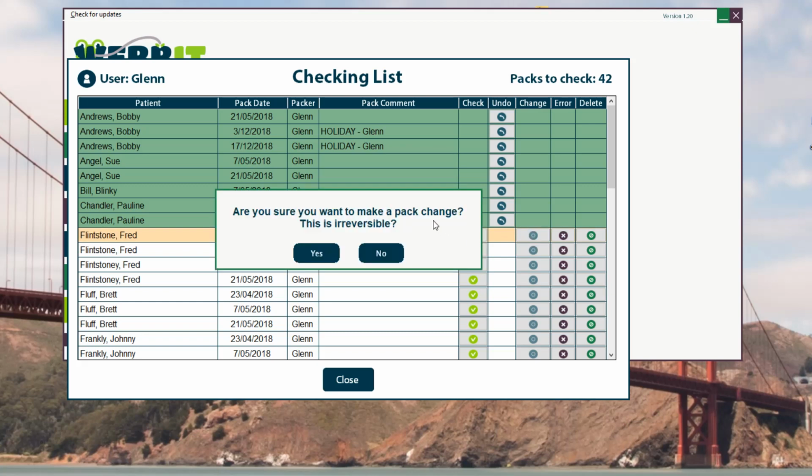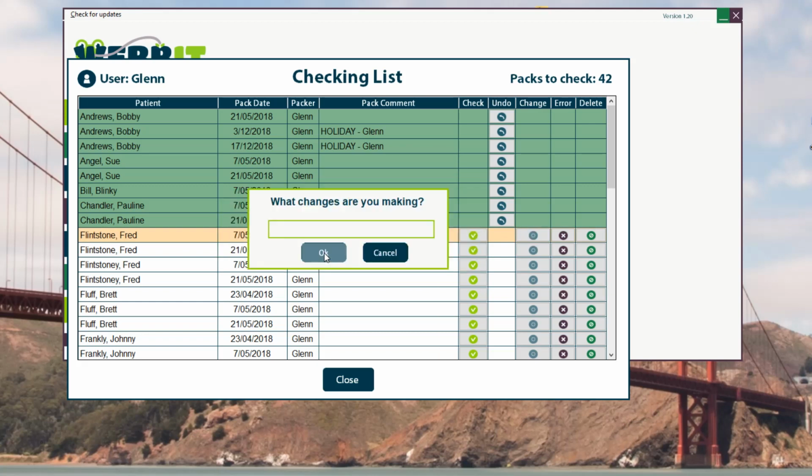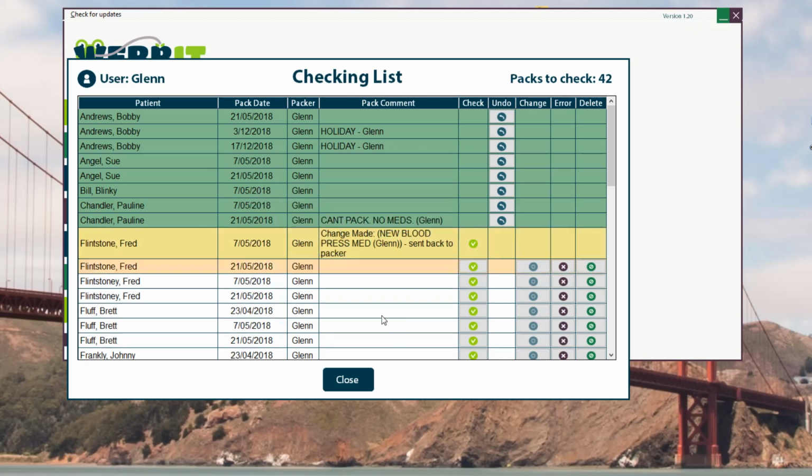Are you sure you want to make a pack change? Yes. What changes are you making? New blood pressure med. Okay, there we go. So straight away, change made, new blood pressure medication, and it's put my name in there as a text and sent back to packer. So we now know what's actually happening with this pack.